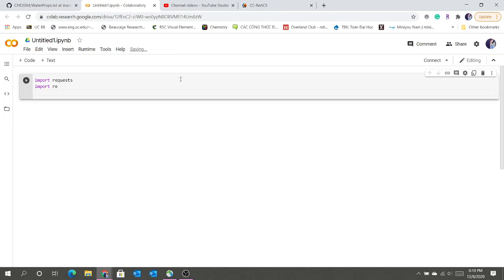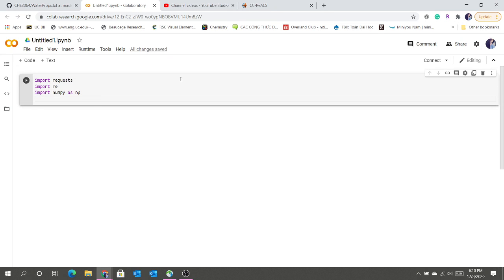Another flavor. We're also going to want to import NumPy. And again, these are libraries of Python code that are established for running certain mathematic operations and other operations in Python.